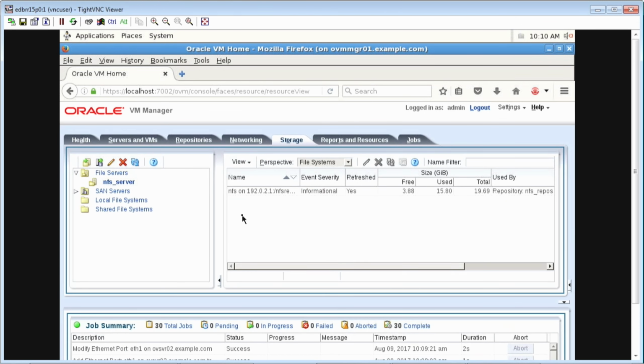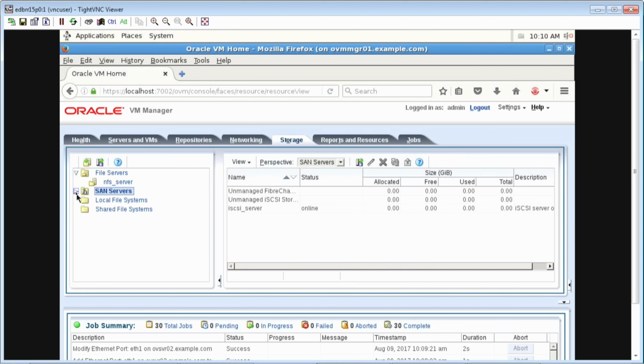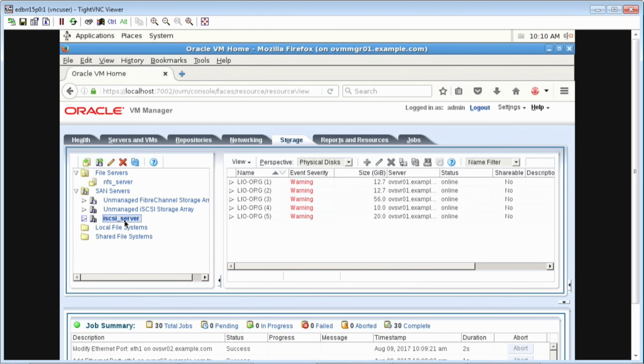We click the expand button next to the SAN servers. In the navigation pane, we highlight the iSCSI_server SAN server, and we select Physical Disk from the perspective drop-down list in the management pane. There are warnings regarding the physical disk in the SAN server.